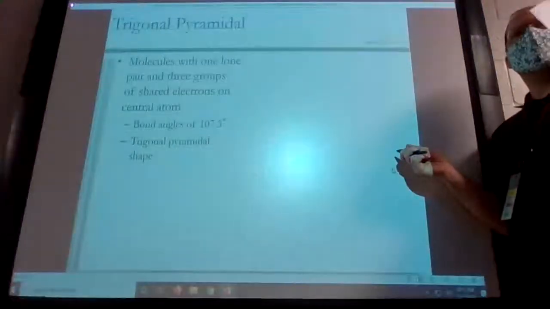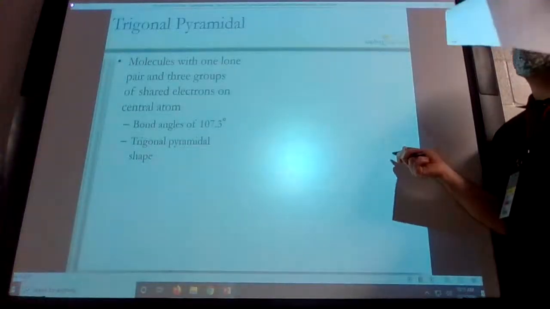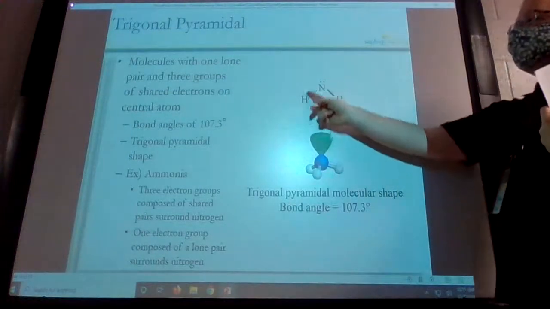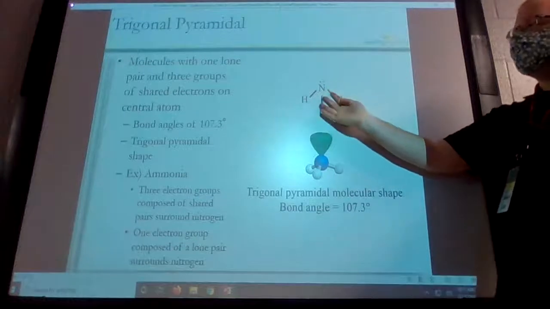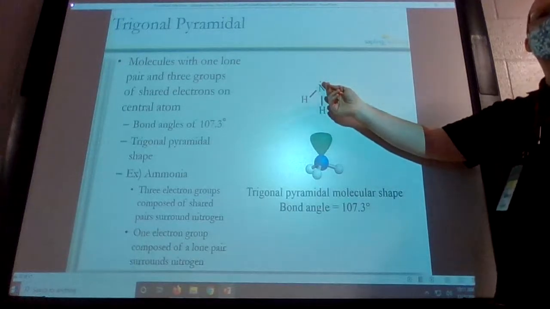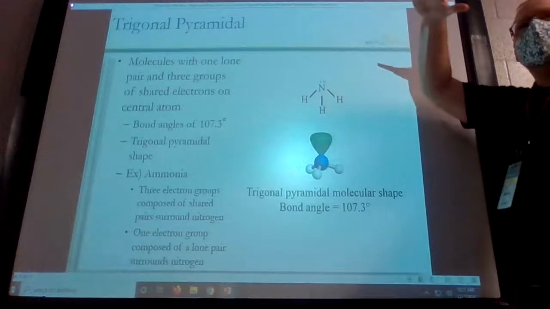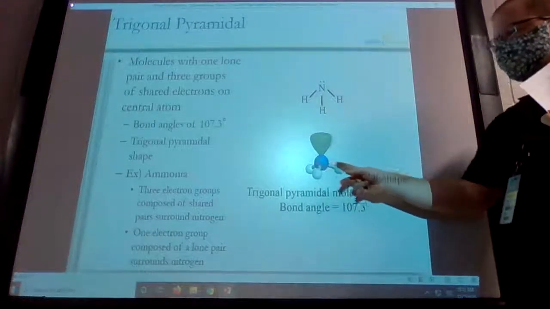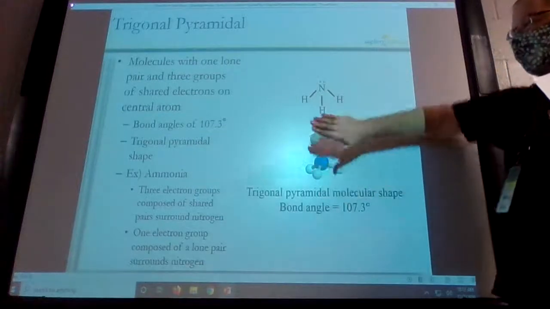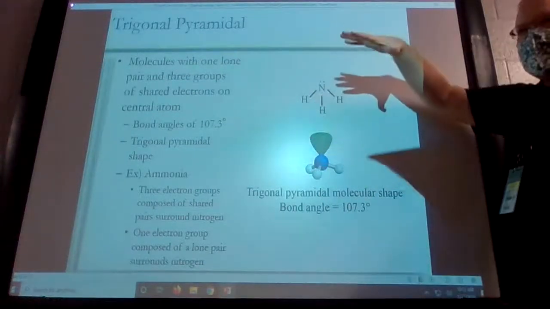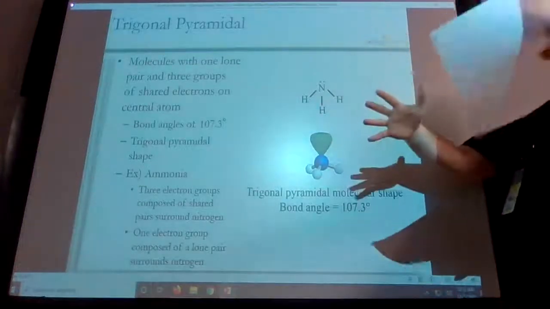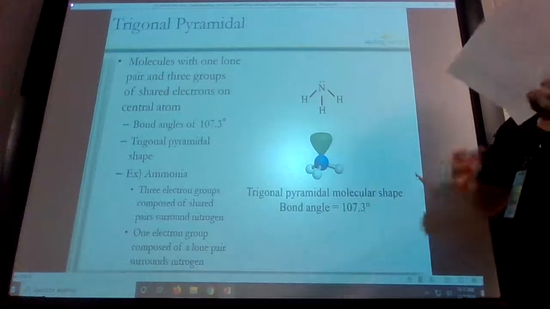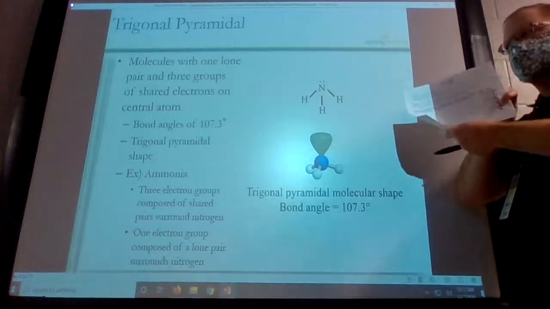Now, if I take that same shape and I add in 1 extra group of electrons, which is about all I can have, now I have a total of 4 electron groups. 3 of them are bonds. 1 of them is a non-bonding pair. That's going to take all my bonds and push them down. And so here you see I take that trigonal planar shape, I tack on some extra electrons on the top, and it takes those same bonds and just pushes them down towards the bottom. And so now my bond angle is 107.3, which you can see on the next to last line here.